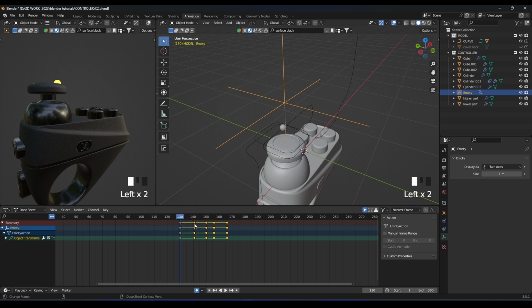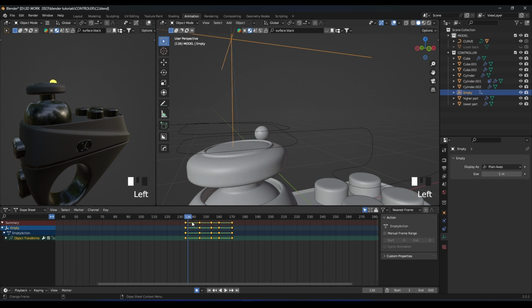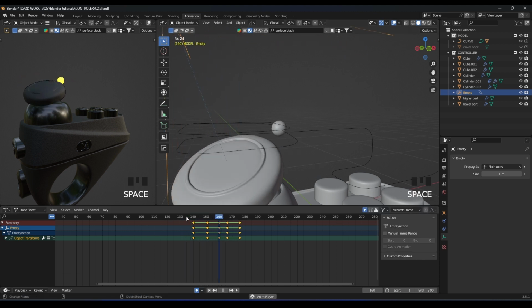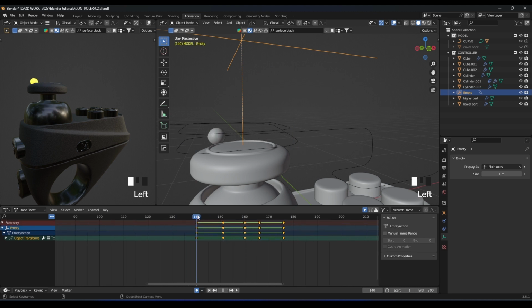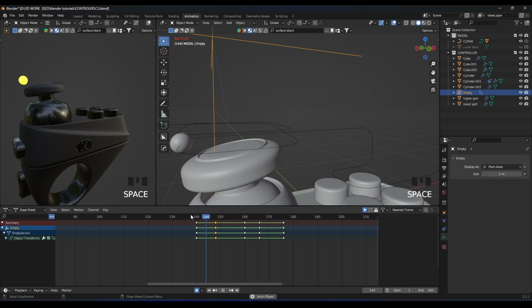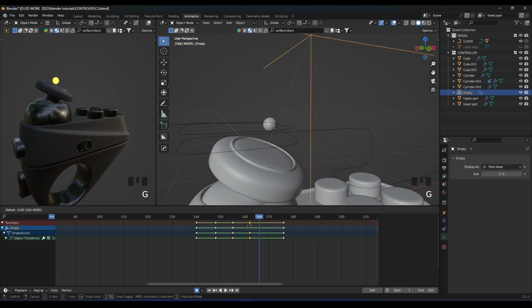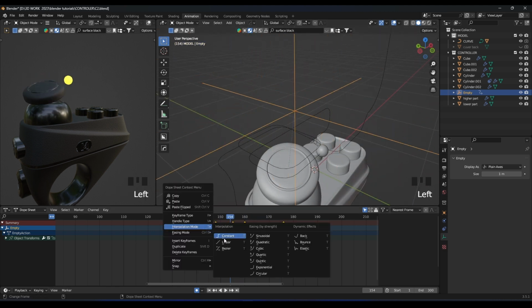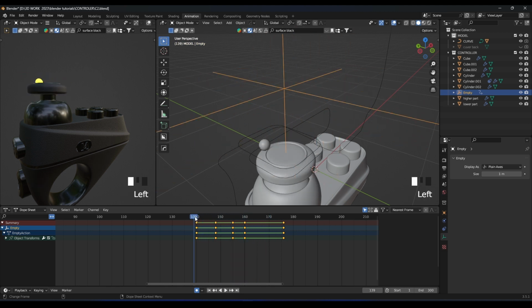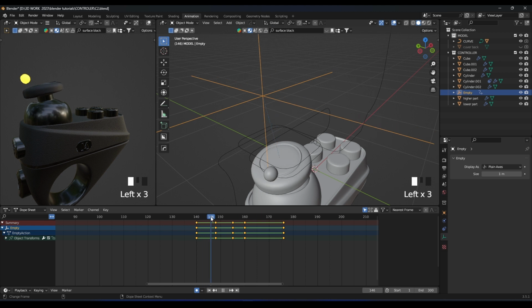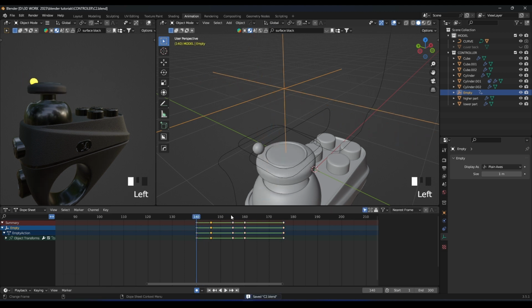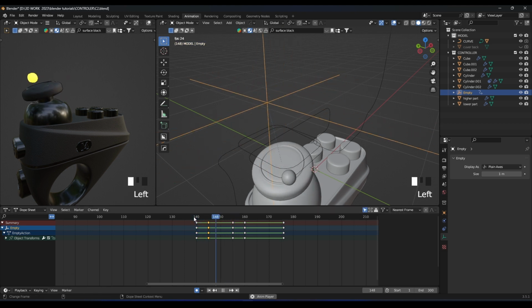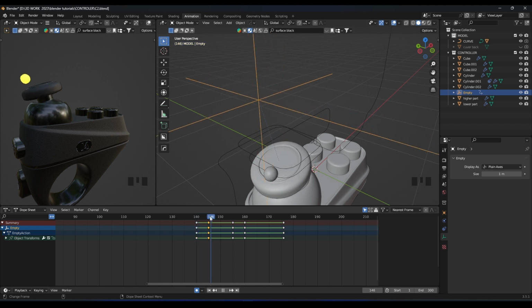It's like it's starting a little bit faster. Let's adjust those keyframes. We need the sphere to move first. So let's see, maybe here. Okay. And maybe we need to adjust a little bit of these keyframes. It's like here, like this. Let's see. And we need this to be here. Let's see. It's a little bit. Let's make this linear, I guess. And here. Let's adjust those keyframes until we get the smooth animation like this.